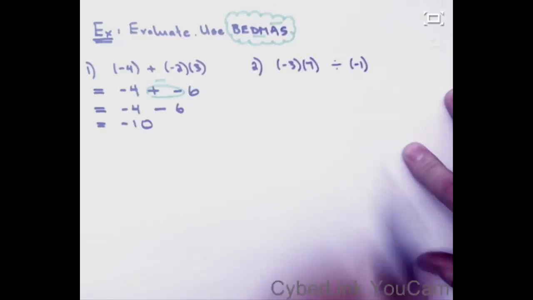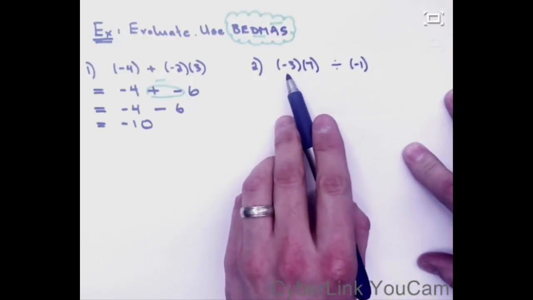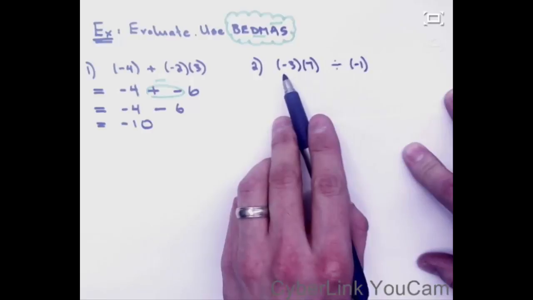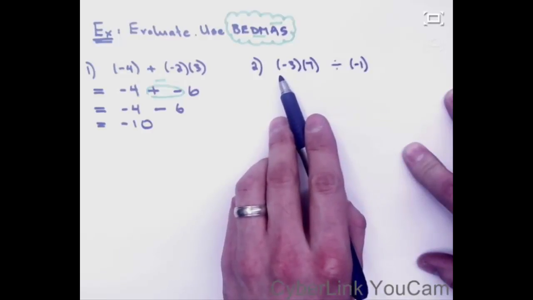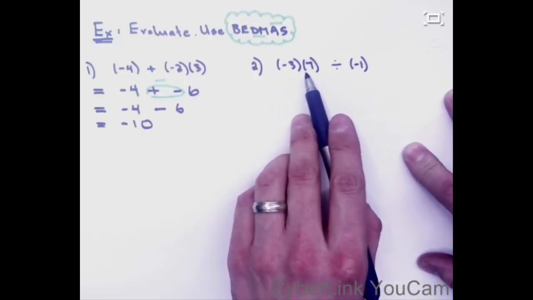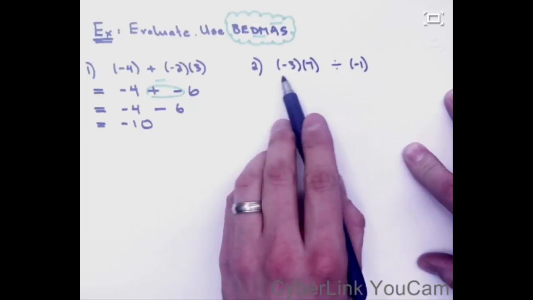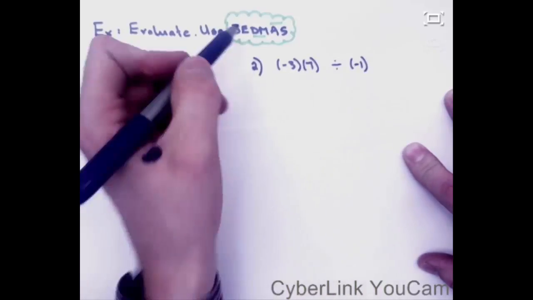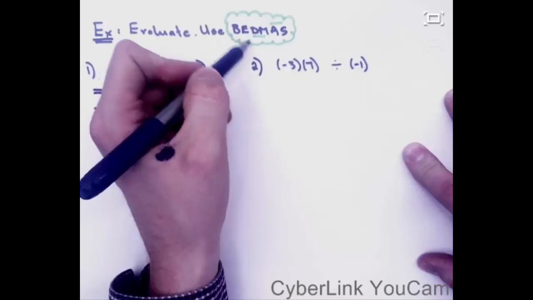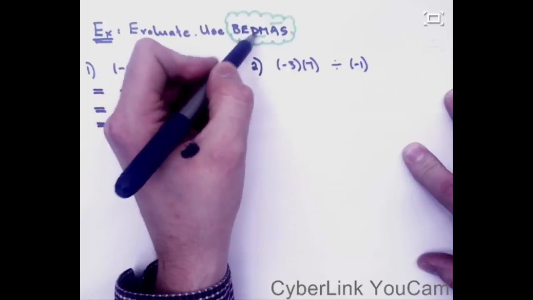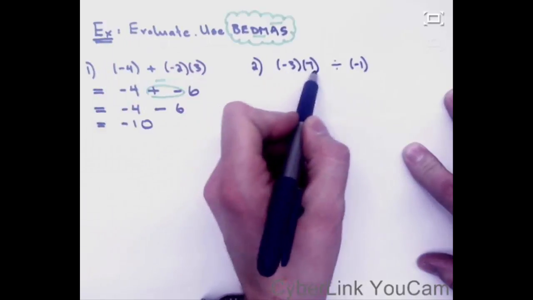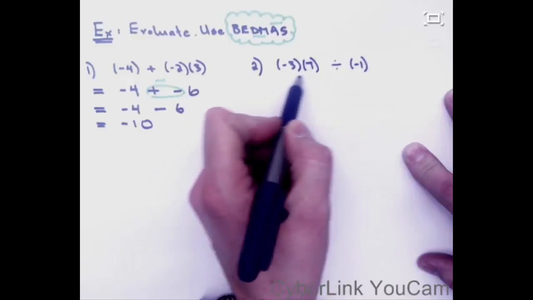All right, in this second example, again, we're going to have to watch for Bedmas. And let's start by looking at what we see. First off, I see brackets around -3 and more brackets around a 7. So I see that that's a multiplication. So yes, there's brackets. There's no exponents. There's no division right away, and we right away see a multiplication. So you'll have to do that first.